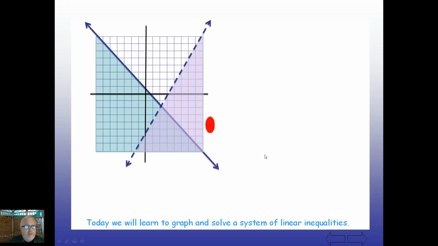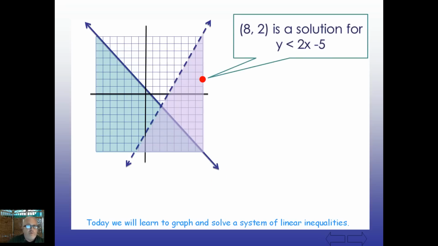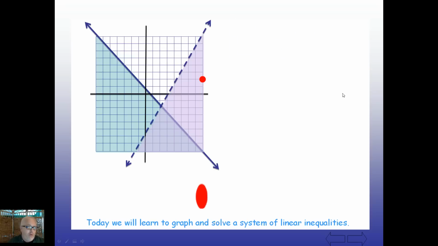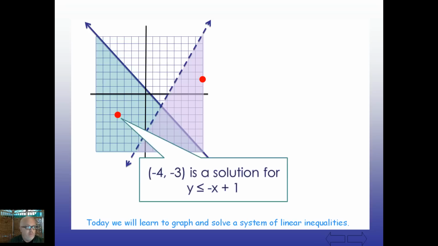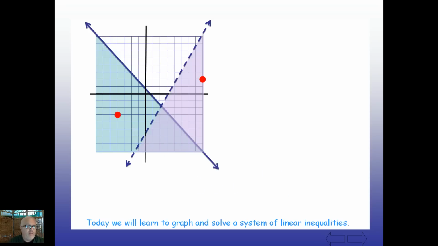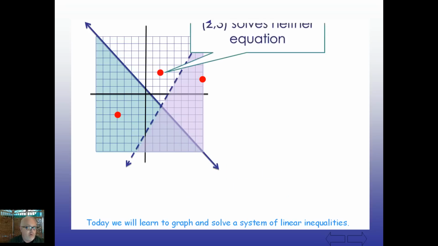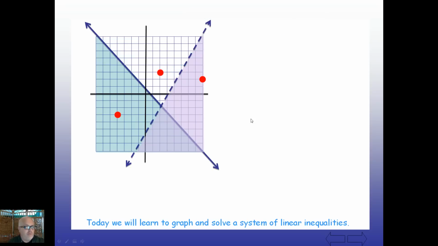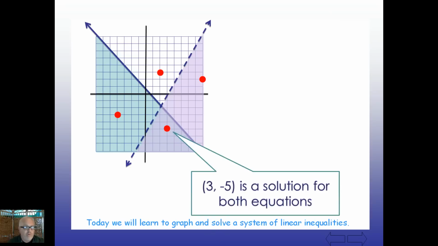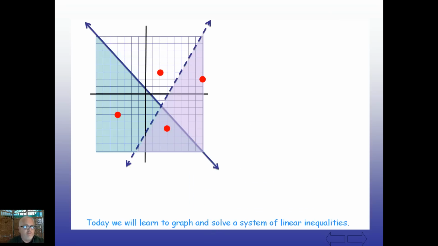So if you take a point like this, you put it here, well, this is a solution for one of the inequalities in the system. Sorry, I misspoke, I said equation. This point here will be a solution for the other one. But anything inside this region here is going to solve neither, right? Because it's not in either one of them. And what's our last choice then? Well, our last one here is anything in the shaded overlapping region is going to solve both. It's going to solve the system.